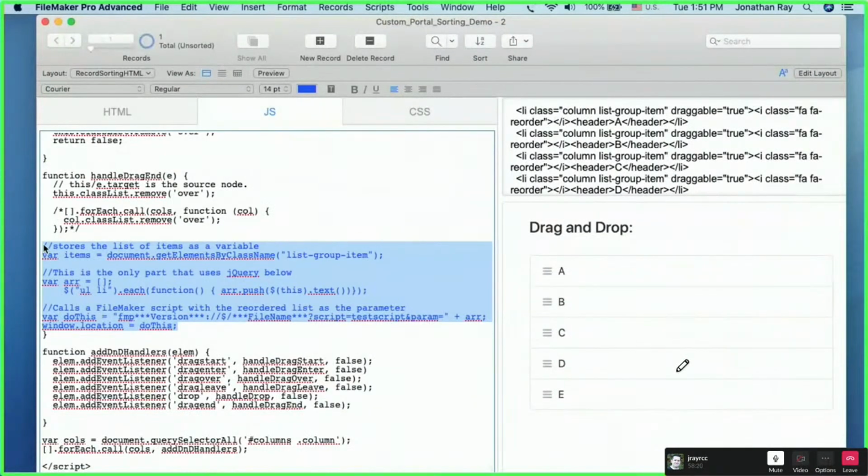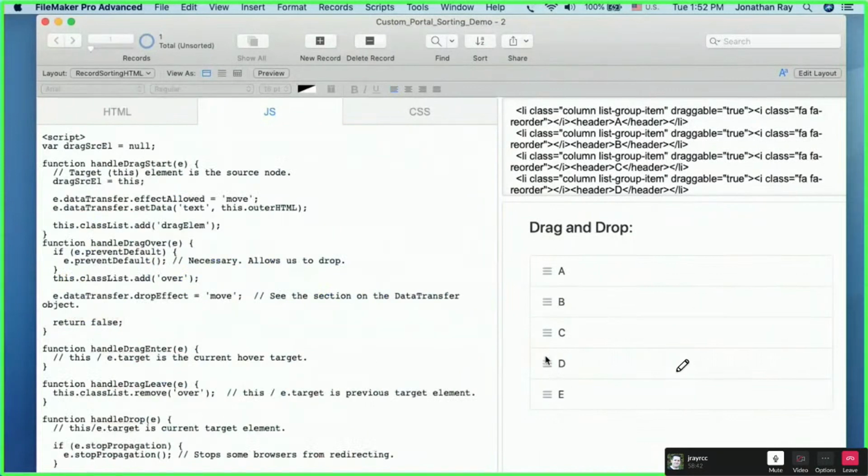I had to add this bit of code to this one function, and this one function triggers whenever you finish the drag and drop.